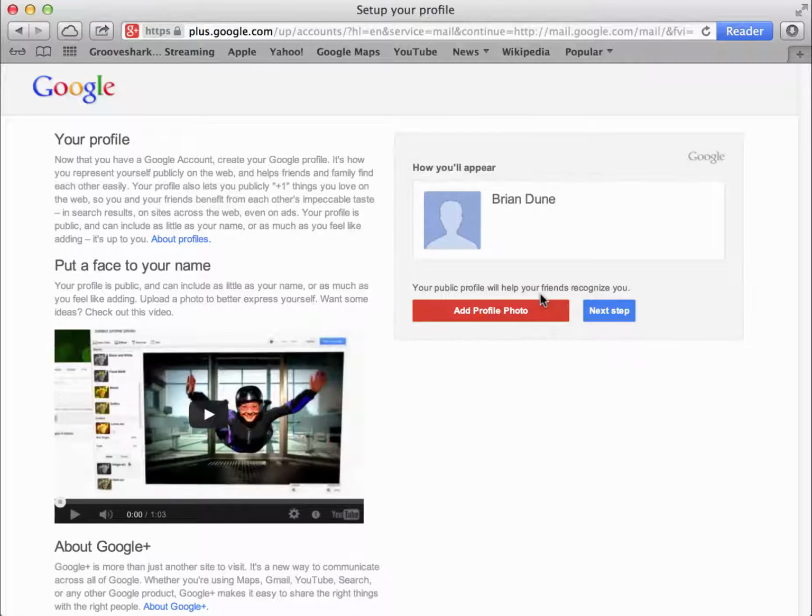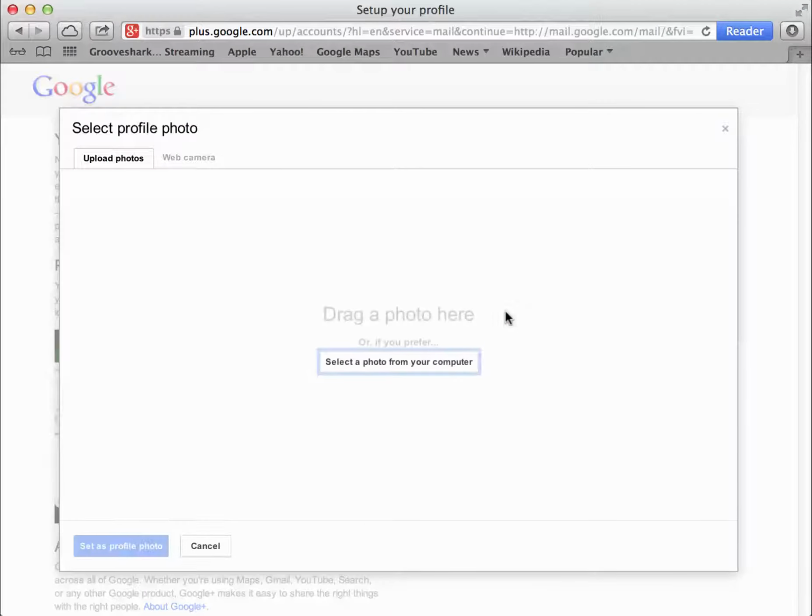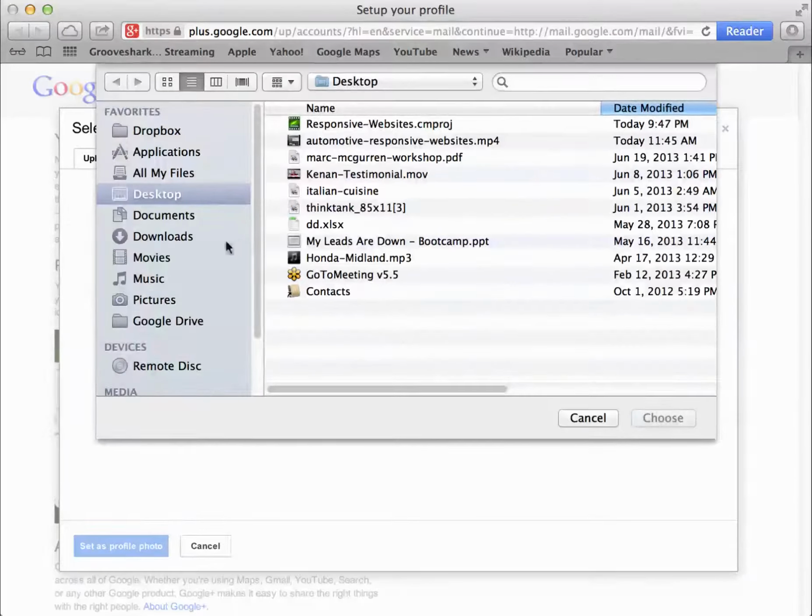That will be another training about setting up your own Google Plus profile, but you need to have a Gmail account. Now, in this particular case, you could just add a profile photo and click on that and click on select a photo from your computer.